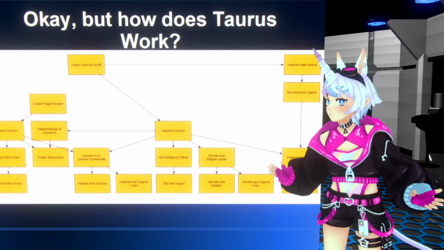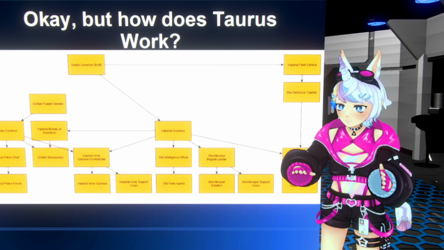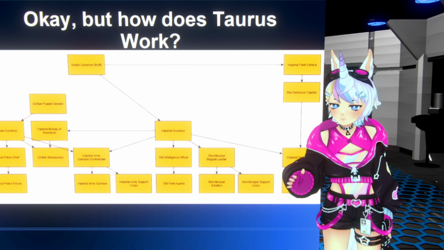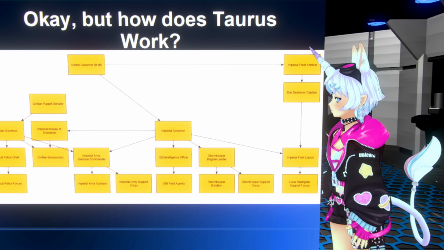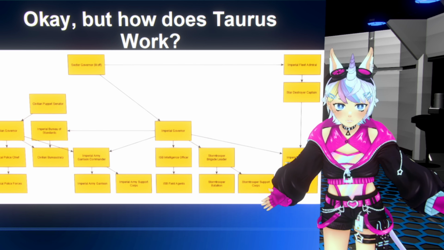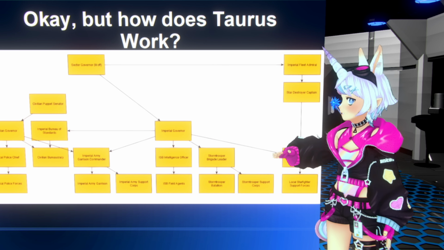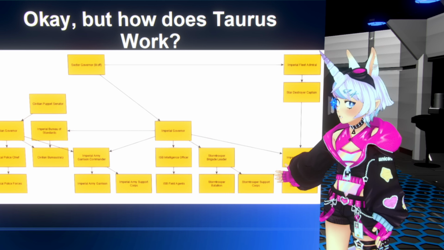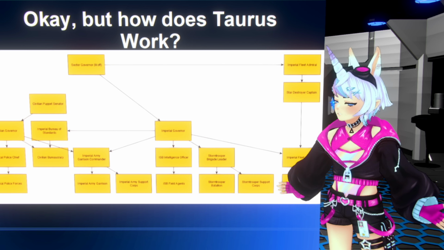Like, in the modern world, for example, food standards over in the UK and the US and in Europe are all completely different. And there are different bodies which are ultimately managing each of these individual food standards. However, in the imperial context, there is a planetary governance of food standards, but there is also an imperial one. And the empire can't just replace the entire bureaucracy of this food standards because of political reasons, so they will have to have a body above it who actually manages the imperial standards, and will ultimately end up transforming that civilian bureaucracy into something a little bit more along the lines of what Emperor Palpatine wants.